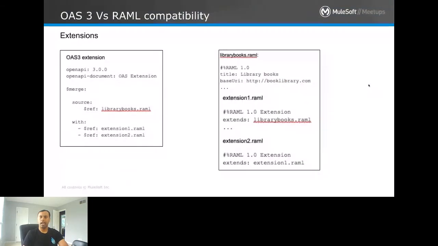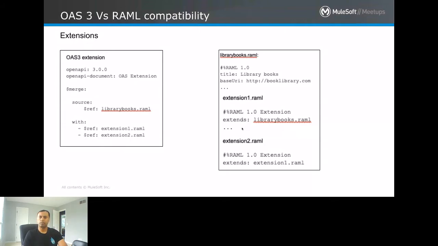They also have something called an extension. In a similar way that you can give a source and a reference, in RAML you can give extends. So you can extend another RAML, or you can also include another RAML. There are two different ways to do that.